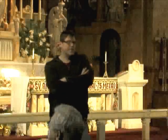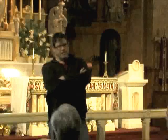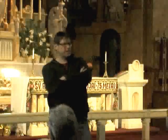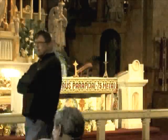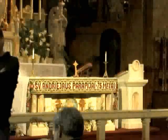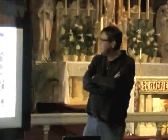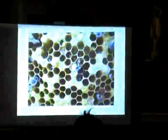It's possible, I've never had foul brood, but what they say is if you've got foul brood, you have to burn the equipment because of the spores. It's a brood disease. I don't know what this is, one that Suzanne sent me. I think that this is probably chalkbrood, right? That's what it looks like to me.